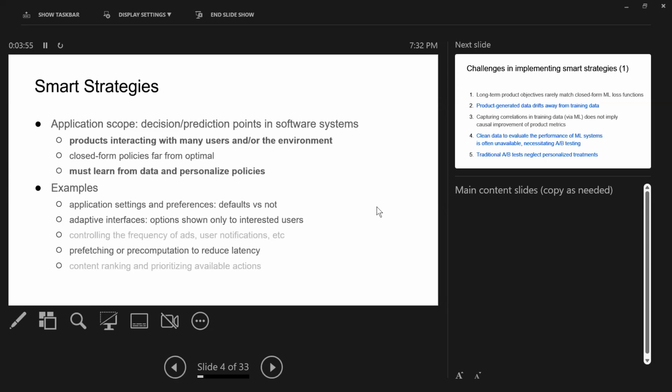The notion of smart strategies is very important. That's what we support in our platform. We don't do general intelligence, general artificial intelligence. It's a fairly well-defined context. And the idea is that you're developing some software. It's not necessarily a recommendation system that is entirely designed on top of AI or with AI from the very beginning. You have some application. Maybe it is AI sensitive, maybe not, but you want to optimize some decision points in this application. So when I say decision or prediction, it doesn't really refer to the decision about product strategy.